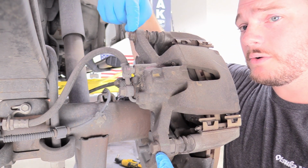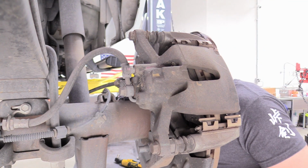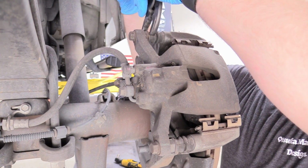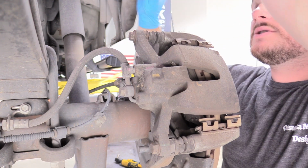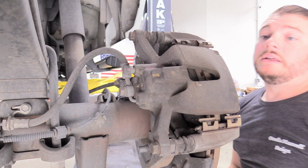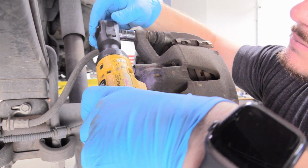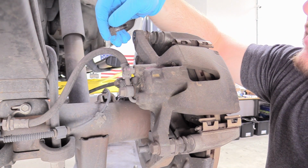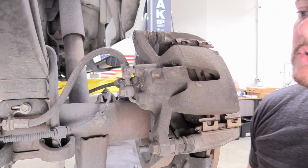Now sometimes when you try to remove these, the inner threads right here like to spin, and it is too thin to get a wrench in there, so what you want to do is just grab a pair of channel locks and just hold the outer diameter like this as best you can. Hopefully yours doesn't spin though. Sometimes they do, sometimes they don't. The little slide threads. I have my electric ratchet here. All right, I got lucky, very cool. And again, if you don't get lucky, you can just hold on to that with some channel locks, and it should be pretty good.